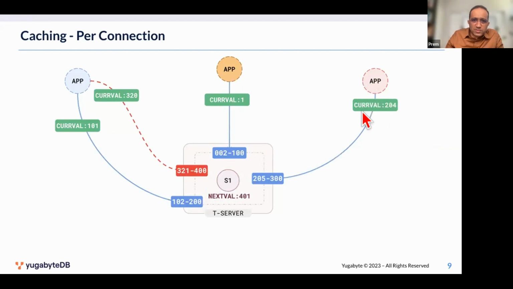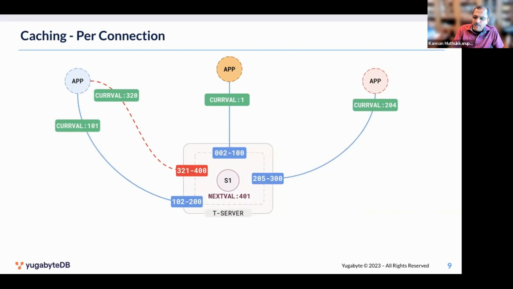But apart from that, this particular app has its own cache, this connection has its own cache, and this has its own cache. So every time you do a nextval, it's fetched from the cache. It does not have to touch the leader or the database. There is no write operation. I'm going to show you those things in the demo. But as I said, when this cache is depleted, when the current value becomes 200 and you issue a nextval after 200, then there will be a write, which will be replicated through Raft. In other words, to summarize, if the cache length is 1, then every time the database gives a client a number, like suppose I get the number 1, it has to remember that its state has to advance to 2.